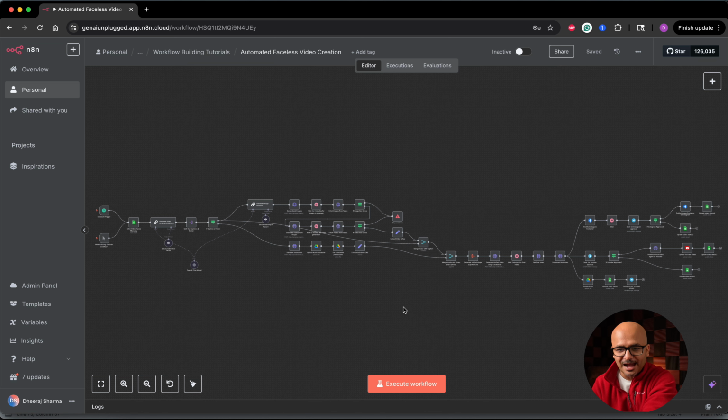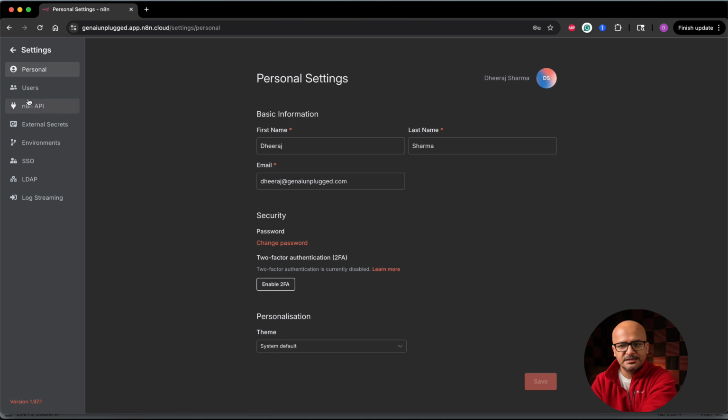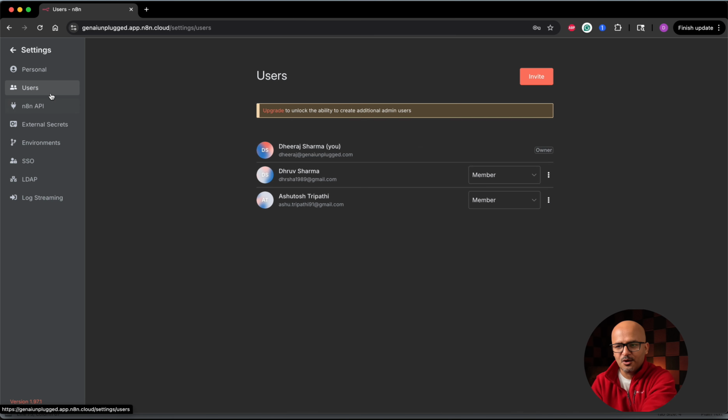So how do you get access to all that? Well, first of all, you can click on this username where your username is there. These three ellipses are there. You go to the settings over here. So in the left panel, you see this users tab. You click on it and you can add some users to your workspace. And as you can see, there are three total users in my instance currently. First one is the owner, which is of course my user. And you can also see that on this owner tab, there is nothing to change.